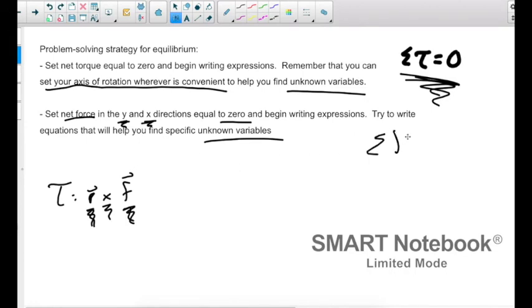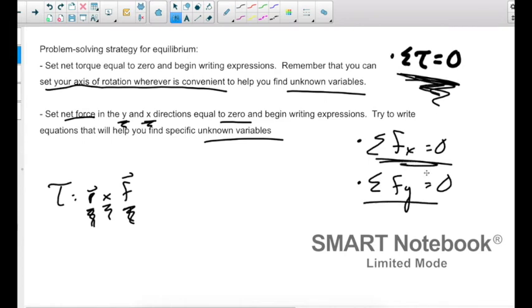So just like this, you're going to have to build 3 at most. Sometimes you will not have to use all of these, but at most you're going to have to build 3 different equilibrium expressions and start fleshing out the left side of these equations. All right, so the strategy is just apply the concept of equilibrium in all dimensions, rotationally and translationally, and then start trying to solve for those unknown variables. The only trick is knowing where to set your axis of rotation so it's convenient to start solving for your torque expression. And we're going to practice that.